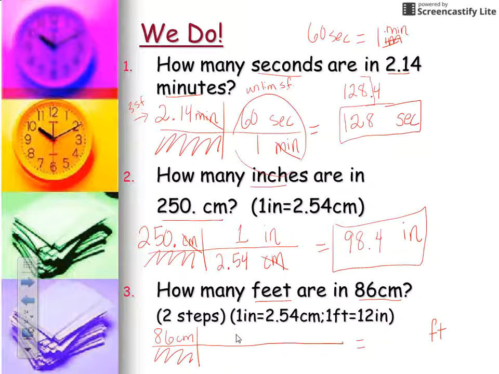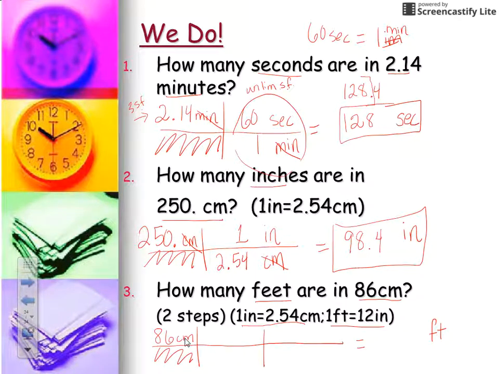So we don't have one conversion factor that relates centimeters directly to feet. So we do know, though, that we can convert from centimeters to inches, and then we can convert from inches to feet. So we're going to use 2 conversion factors. That means we're going to need to set it up for 2 conversion spots here. So this will be where our first conversion factor goes. Here's where our second conversion factor will go.